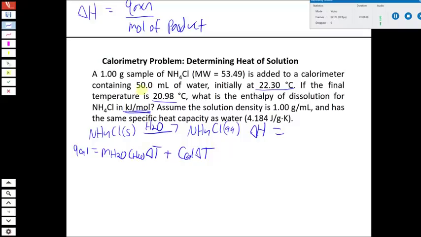We have the amount of water, we have the heat capacity of water, but we don't have anything about the calorimeter, so that means we just ignore this term. As I said, there's 2 terms you have to consider when calculating heat for a calorimeter, but depending on what we give you in the problem, you may or may not have to use both of those. Here we don't know anything about the calorimeter itself, so we just need to use MC delta T for water, and all that information we already have.